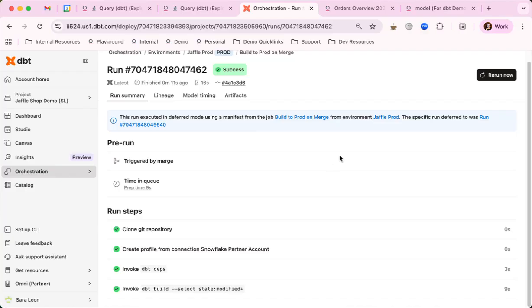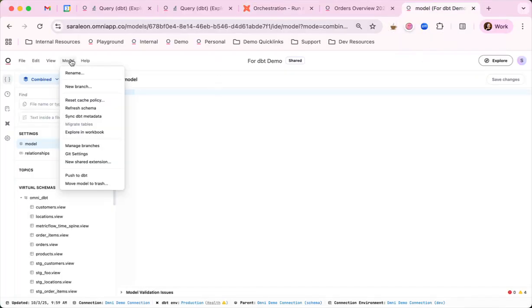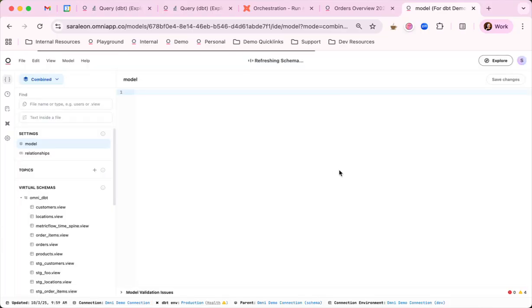If I want to then use that object within Omni, all I have to do is go back to my IDE within Omni and refresh my schema. So now you can see if we go into refresh schema, that new table should be made available in my repo here.